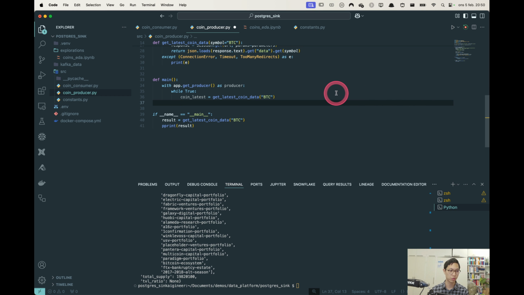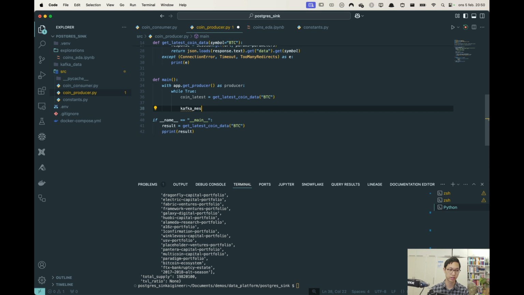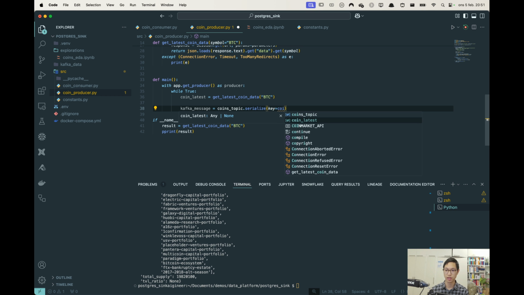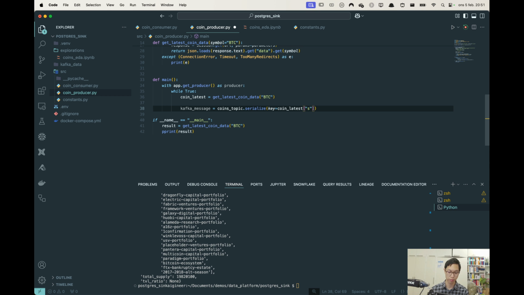and then we will create our Kafka message. Kafka message goes coins_topic.serialize, and what I want to serialize, the key equals coin_latest of symbol. So now I create a symbol, and I use BTC then as the key here.